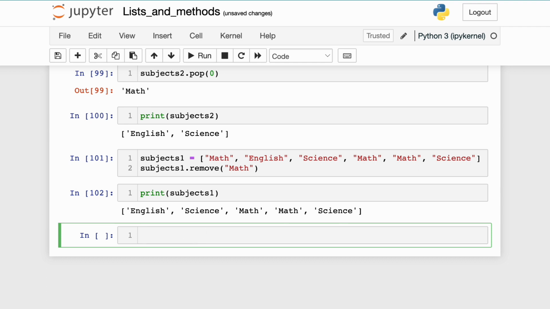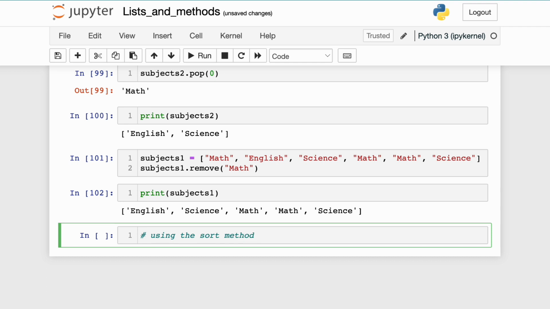So finally, next up we have sort. I have a variable over here with some data, so let me comment: using the sort method.